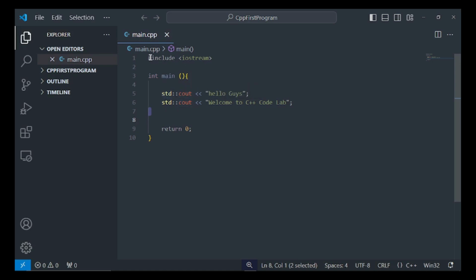Fine. This #include is what we call the preprocessor. If you remember, I told you guys that whenever you run your code, it doesn't compile straight. It is sent to the compiler, and then the compiler converts it and generates machine language, which the CPU understands. Then your code runs. If your compiler doesn't generate machine code, that means your code probably has an error or something is wrong. So it must generate machine code for you.